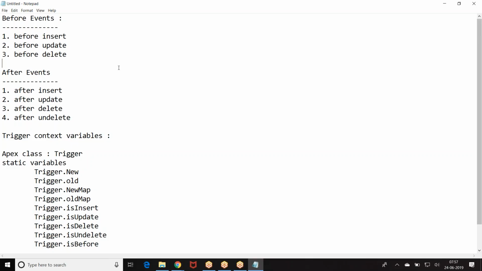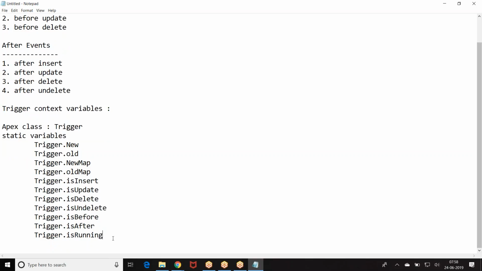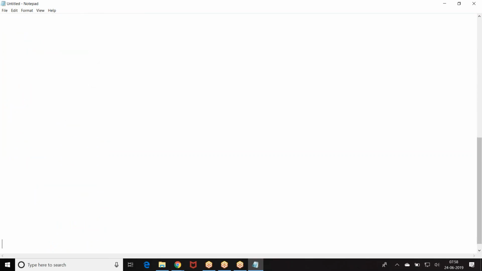Trigger context variables are the variables which hold the data required during the runtime of the operation. I hope you're good with this. Then syntax.